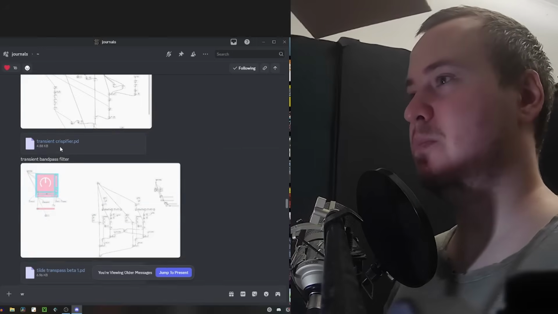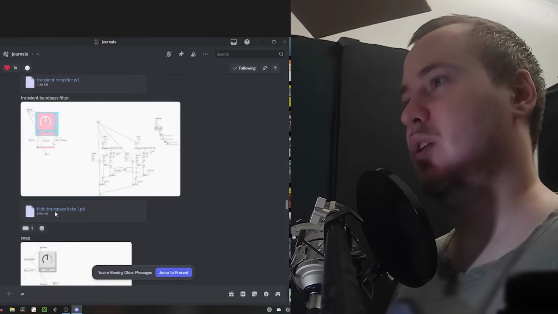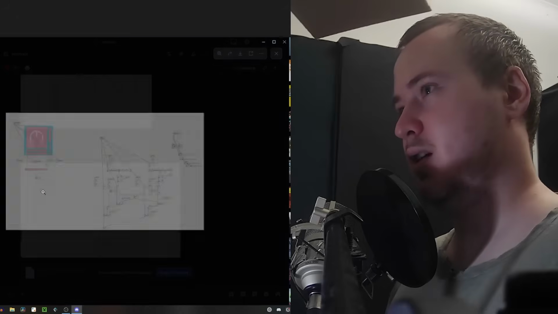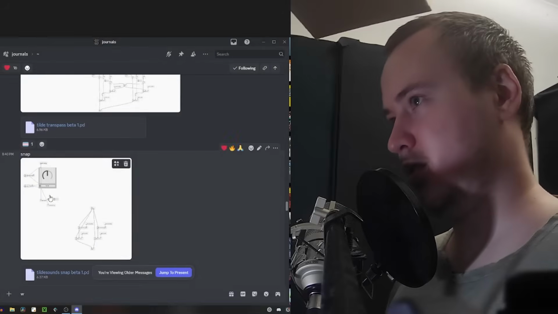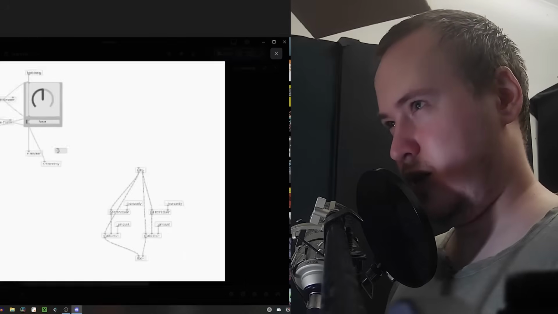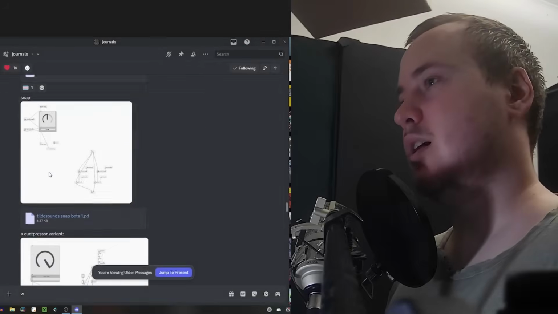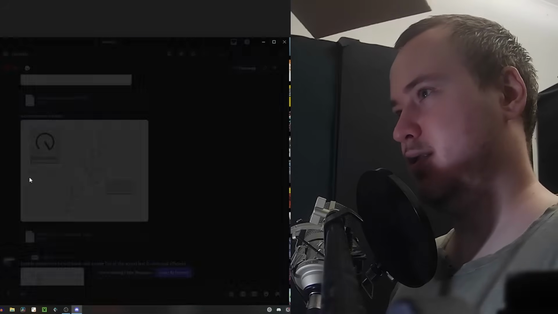So that's pretty cool. I made a transient bandpass filter that I call Transpass, and then I thought, okay, with that name, I kind of have to make it blue, pink, and white colored, because you gotta embrace the puns. And so yeah, I had Snap. Snap is another kind of transient thing. And then this is something I never released.